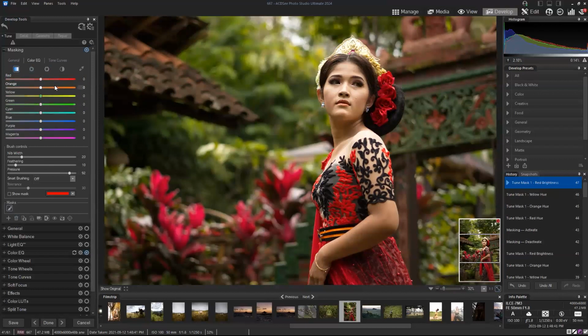Let's see. Okay. So if I desaturate the reds and the pinks and everything that is kind of close to the roses, you see it's all gray. And as Antoine is saying, I can definitely increase the brightness of them.